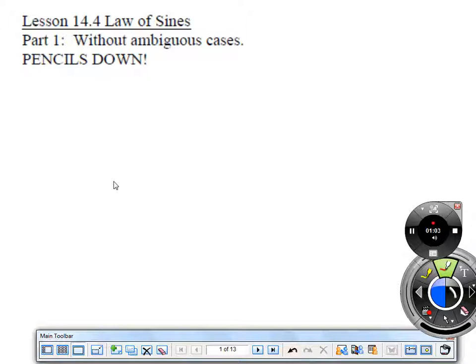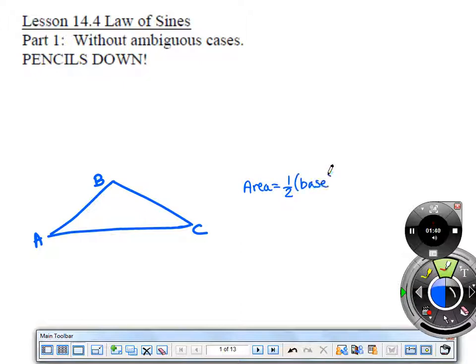Okay? So let's say we have a triangle, a non-right, just random triangle. Okay? And it has angles A, B, and C. Okay. Then if you guys were asked to find the area of a triangle like this, okay, and it doesn't have a right angle, what would you do in order to figure out the area? One half base times height. Okay, so you do 1/2 base times height. So that's our formula. So we have our area formula, 1/2. I know I'm going to write the words. I'm going to write them to not be confused with some other variables later.